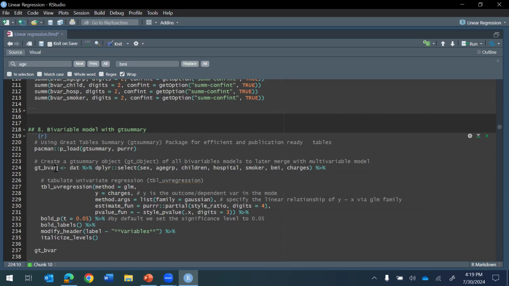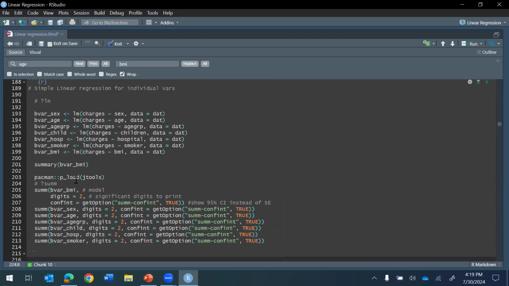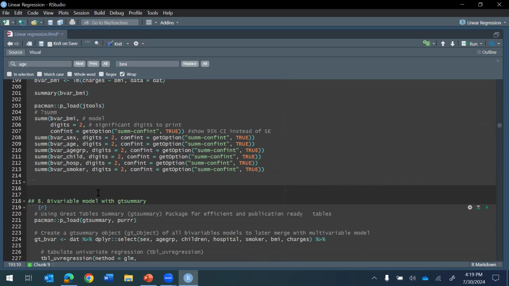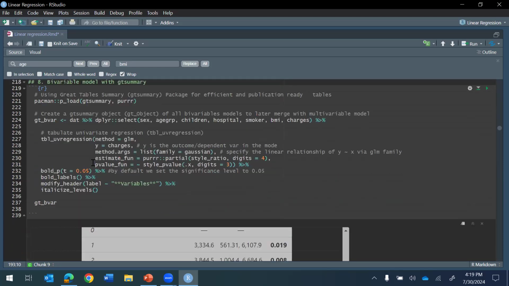And once we've done that, I add this to an object called GT bivariable, bvar. So it's Great Table bivariable. I noticed that last time people got confused between these objects, and so I'm just trying to make sure that when we have an object that starts with GT, we know it's a Great Table object. It's not a model like the way we have here. When you call it bvar, we know it's a bivariable model with an outcome and an independent variable for sex. And so I hope that is helpful naming.